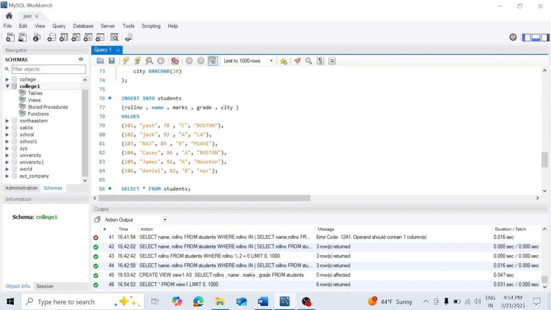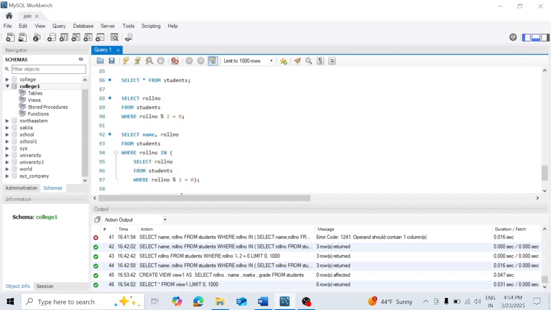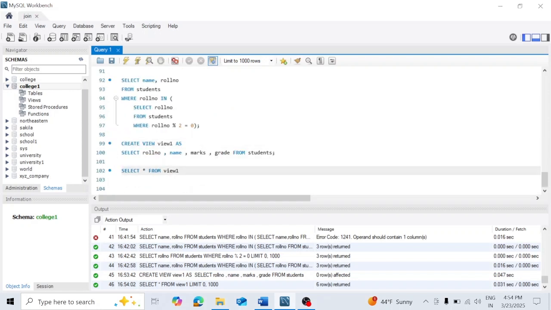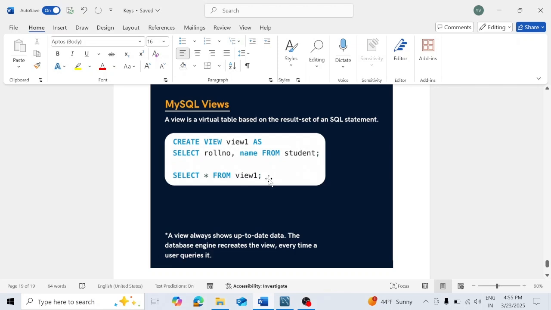Or let's say only the persons in the finance department can see the credit card information. This is the way you can create a virtual table from an existing table. So this is the way you can use MySQL view, and it is a very important concept in MySQL Workbench.